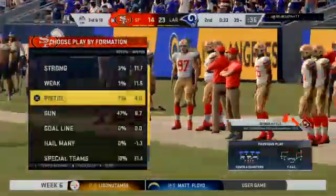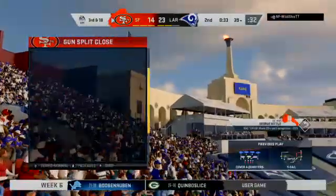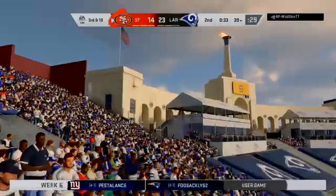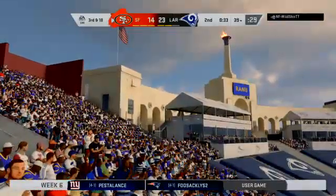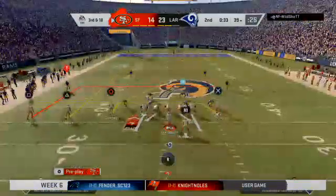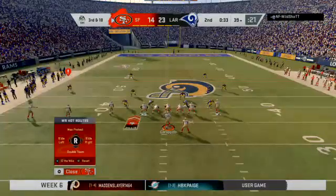3rd down here. And Charles, got to like what this defense has been able to do these last couple of plays. Yeah, they get the sack on 1st down, then they force the incomplete pass. Now they're just a play away from getting the football right back, but it's a big play. They've got to hold up. The Niners on 3rd down, they've been okay, 2 for 3 thus far. This will be a tough 3rd and 18.